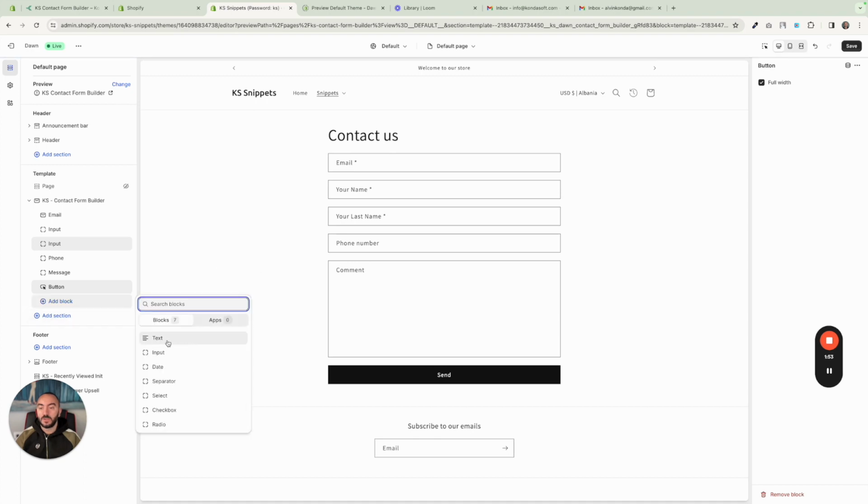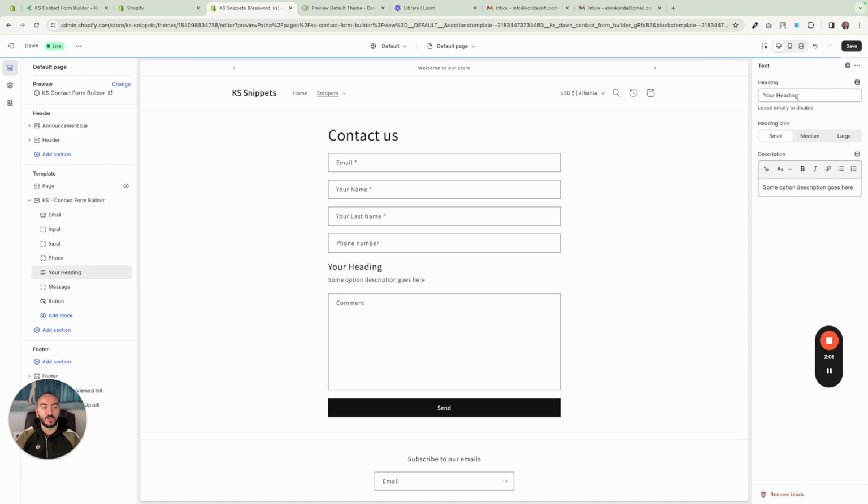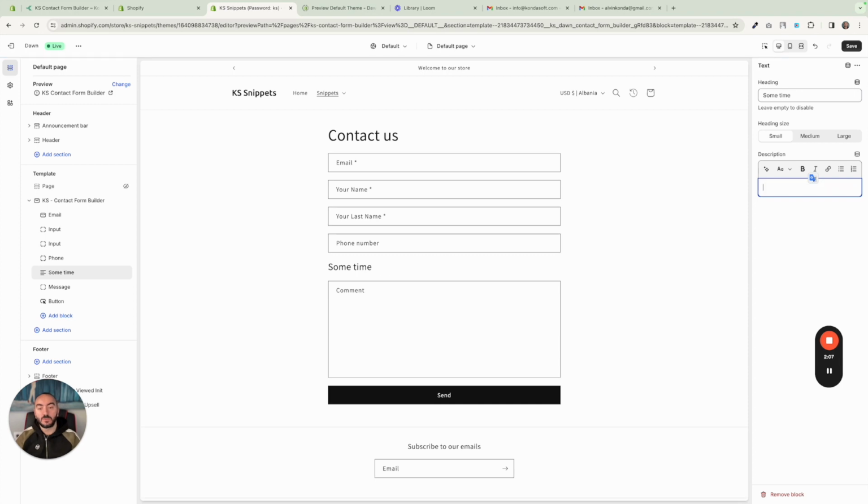So beside the input fields that we have seen, we can choose to have a text field in case you want to add some additional text to the form, description or not.